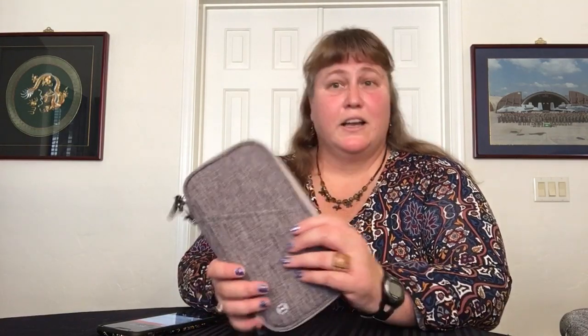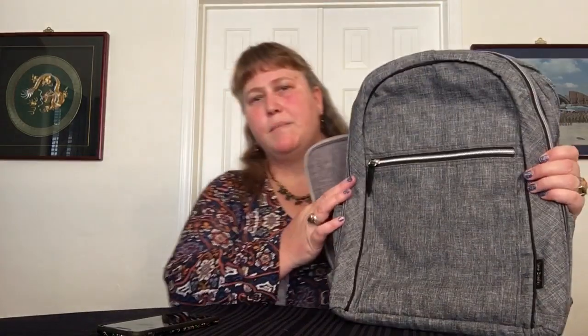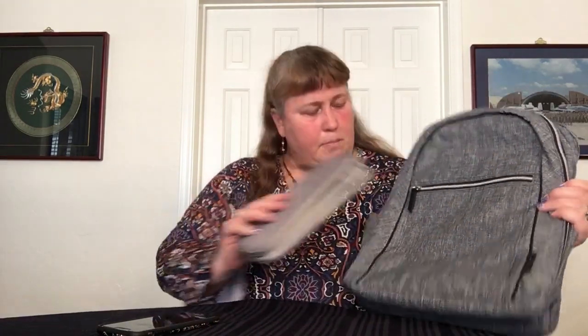Honestly, you could use this as an everyday wallet. It's kind of big, but it would hold your phone easily. Here's my big 6S Plus — you could put it for quick access on the outside pocket, or anywhere inside. It fits nicely in any of those slips — well, not the top one, but up to the third one, and certainly in the back slip. It was a great price and it matches with my bag. This is the Grand Backpack in Lighten Up — a special edition that popped up and disappeared around Christmas. It's a very good match. And if you remember, I did the Cinda Bee thing — that matches with it all as well.